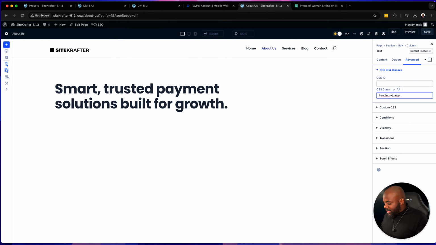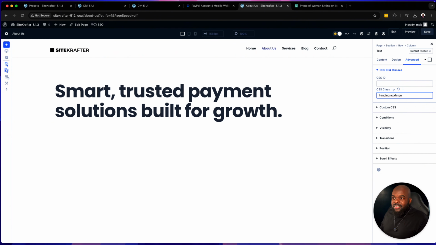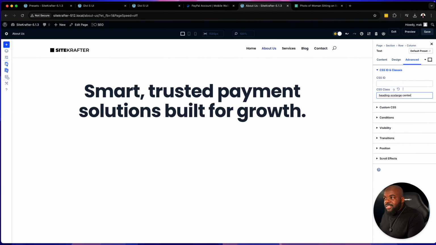In fact, you know what? We need to make this bigger. Add another X, all right? It needs to be centered, so I'm going to type in center. Okay, we're done with our text. And this is responsive. I know I keep saying responsive, responsive. Let me just show you at the end how responsive it is.